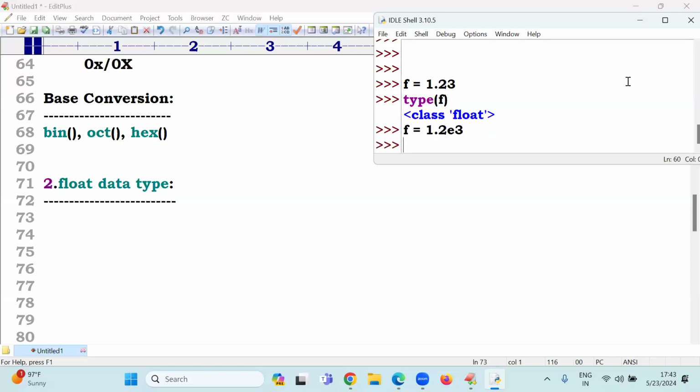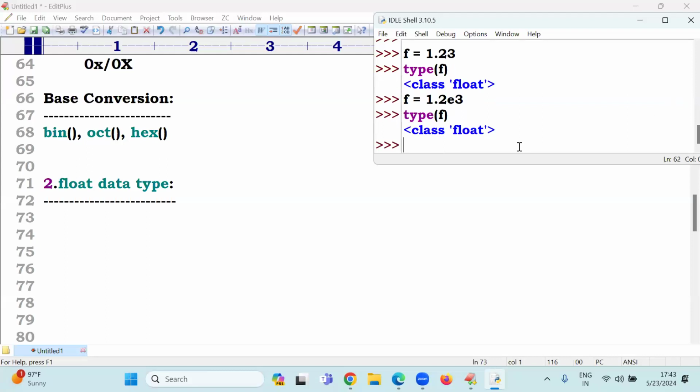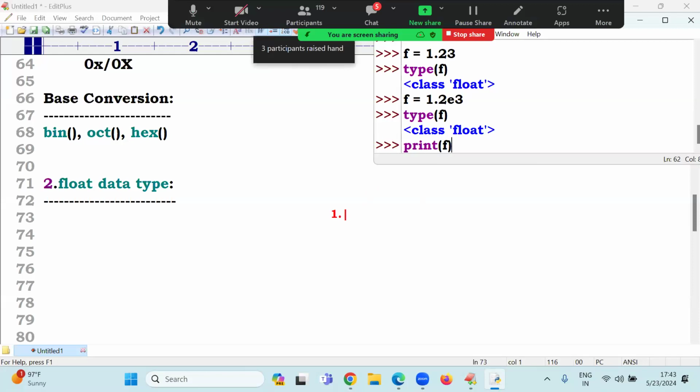E4 is 10 power 4, E5 is 10 power 5. That is just a mathematics rule. You can ask type of F: float. A large value can be represented in short memory, then we can use it. Anyone tell what is the value of F? 1.2E3. Just now I told what is the meaning of E3: 1.2 star 10.